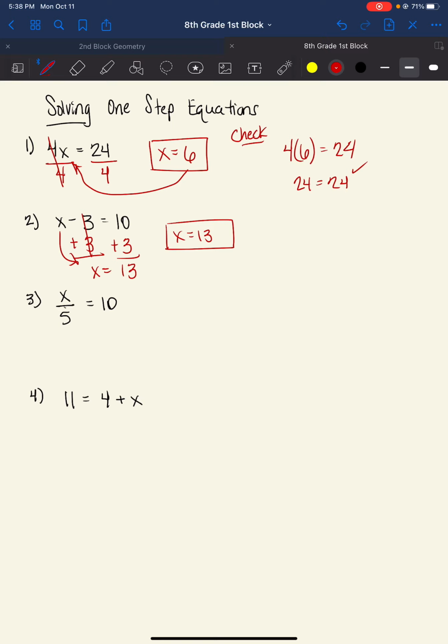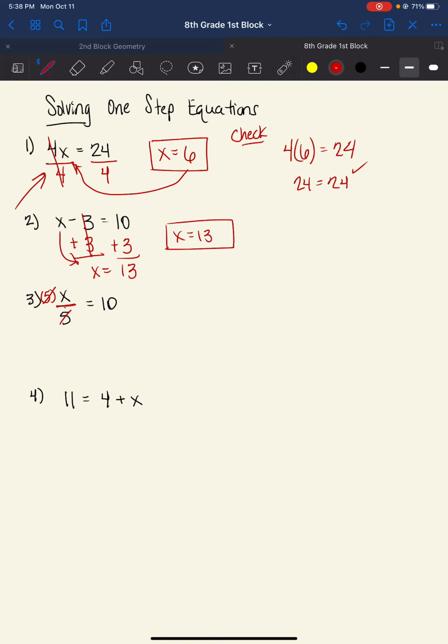Now, number 3, x is being divided by. That's what that little bar means. Even though it looks like a fraction, it's x divided by 5. So we multiply by 5. And when I write that 5 up there like that, I normally write it too far up. It really needs to go right beside the x. What happens is that goes away and it kind of looks like this problem right here.